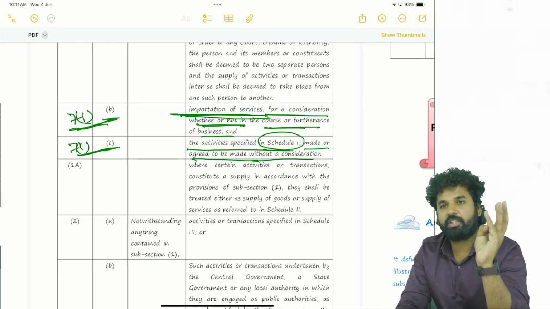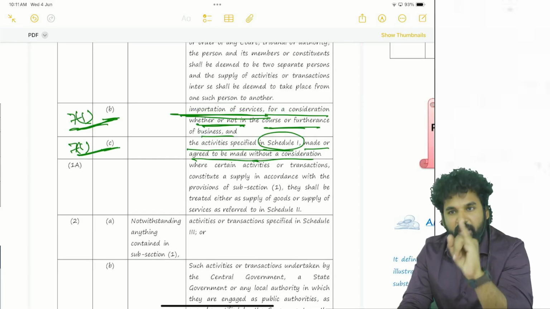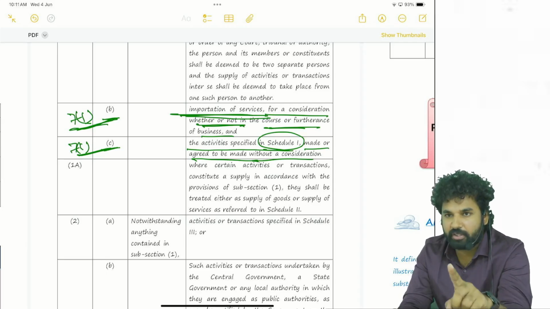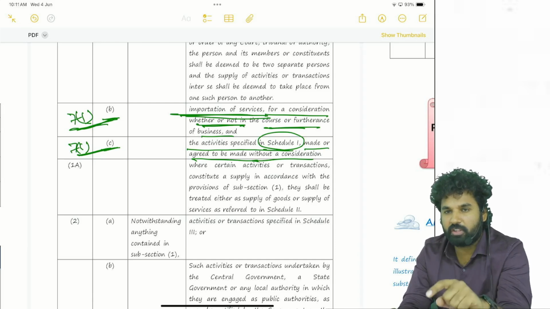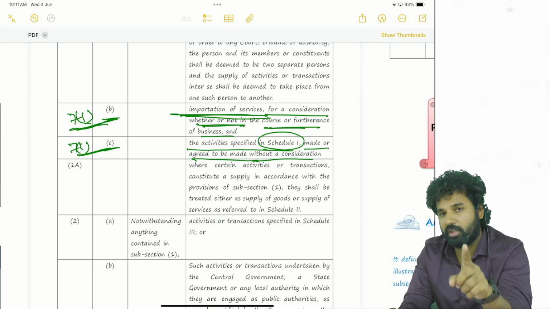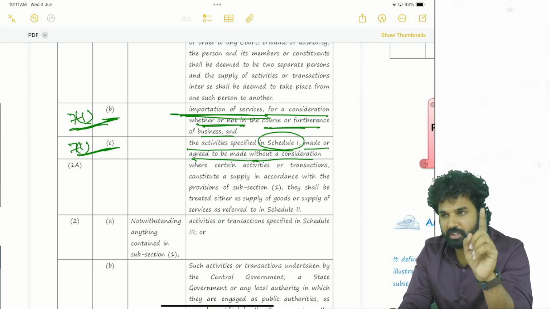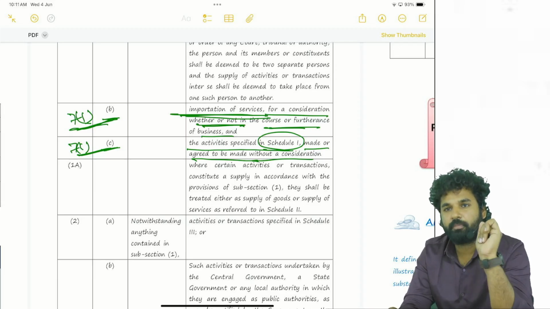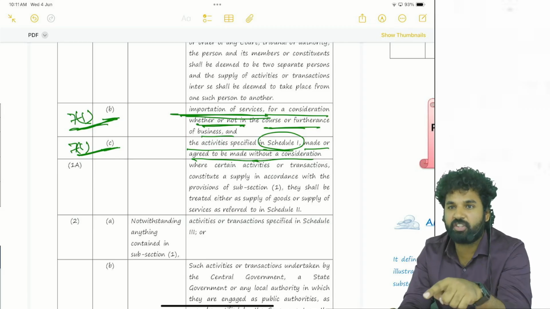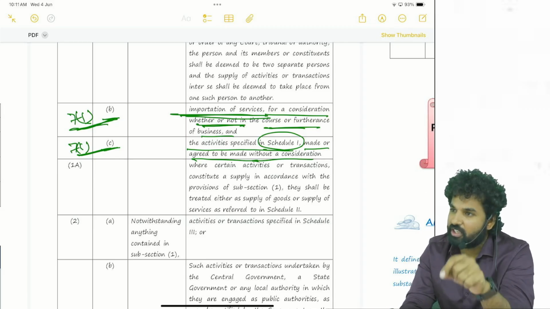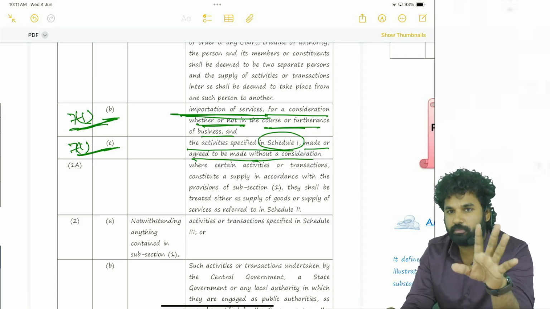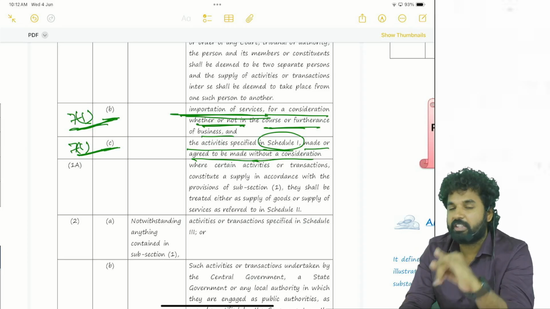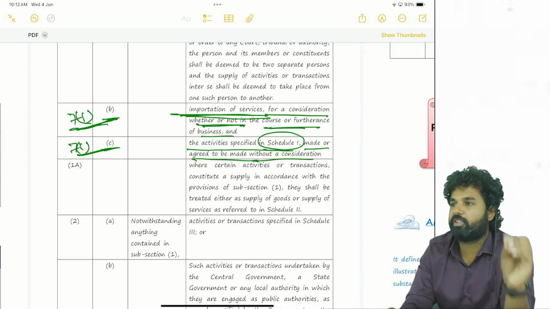Okay. So under section 7 subsection 1 clause A, supply includes all the activities. It shall be made for consideration and in the course or furtherance of business. That means it is telling that all the elements shall be present. 7.1b is giving relaxation with respect to business. 7.1c is giving relaxation with respect to consideration. You're getting it? Three clauses are there: 7.1a, 7.1b, 7.1c.